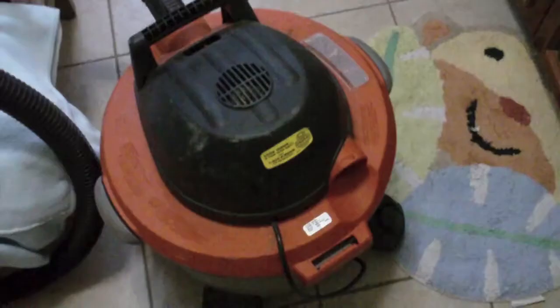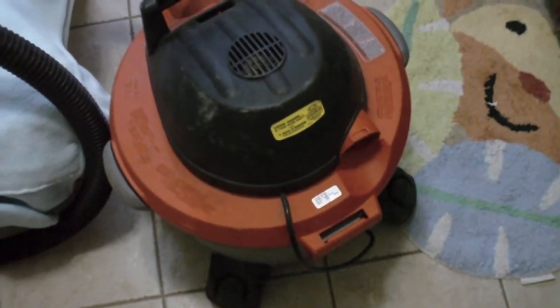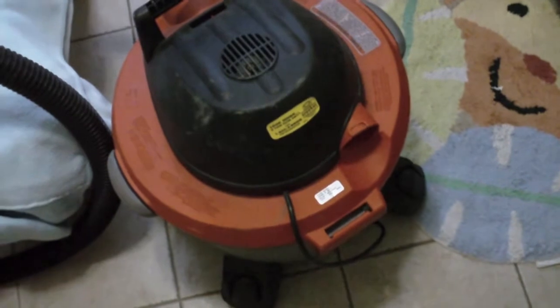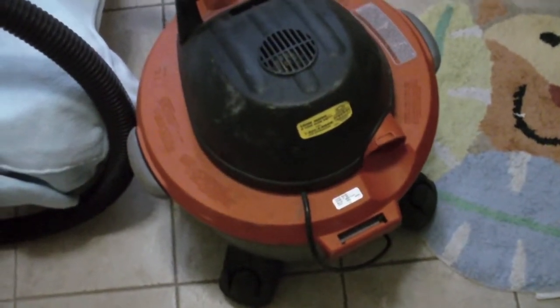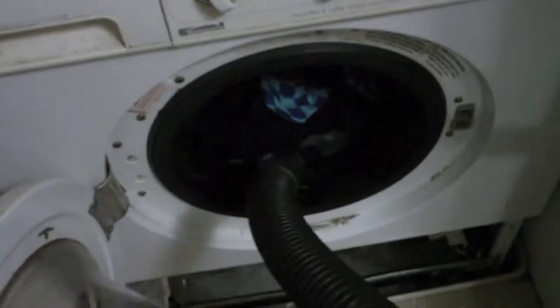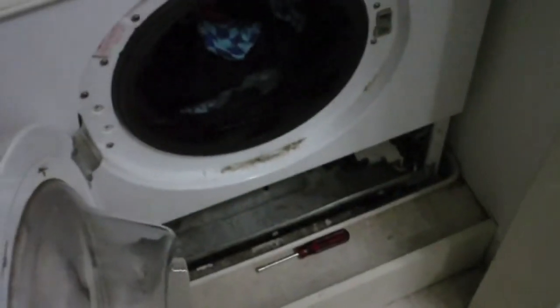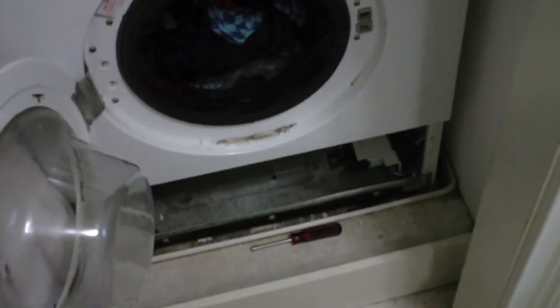So I've got the door on the front here open, and you can see the water level is all the way up here — it's not going anywhere. There's no way I'm going to open that hose on the bottom and dump all of that water out. I've got my wet/dry shop vac and I took the particulate filter out of it and emptied it so I can use it in wet mode. I've got my hearing protection on because these are kind of high-pitched and not good for your ears. I'm going to start by sucking out the water in the actual tub, and then when I disconnect that hose I'll have the shop vac running to suck out any water that comes out.